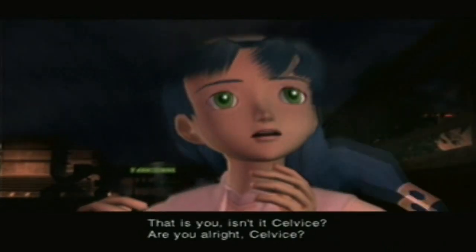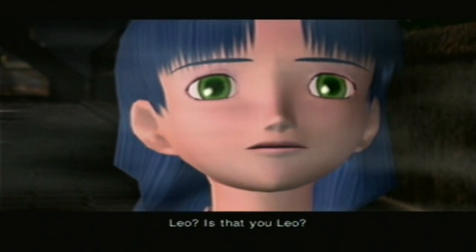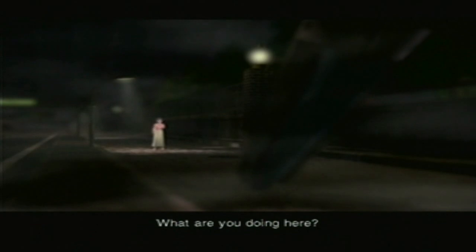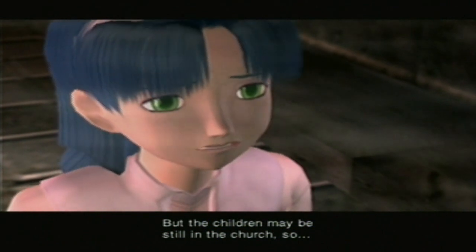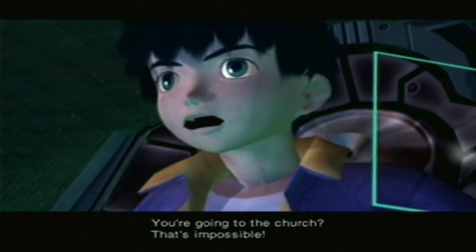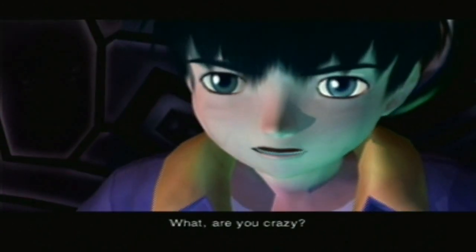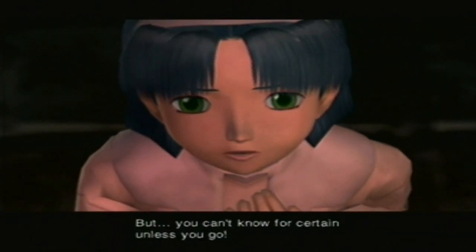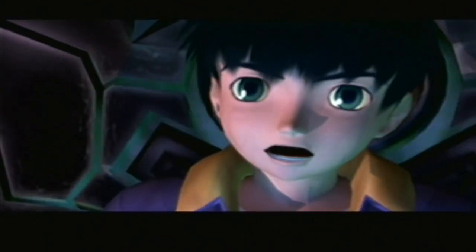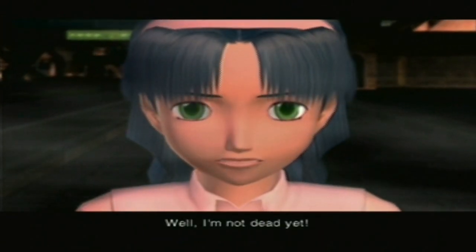Salvis! That is you, isn't it, Salvis? Are you alright, Salvis? Stop saying his name! What the fuck? Is that you, Leo? Salvis! Salvis! Is that you, Salvis? What are you doing here? You must evacuate to the shelter immediately! But the children may still be in the church, so... You're going to the church? That's impossible! It's suicide to even... Besides, you're an atheist! Are you crazy? There'll be no one there! You'll burn up on holy ground! You can't know for certain unless you go! Forget about them! You can't do anything if you die, too. Well, I'm not dead yet. By the way, how the fuck did you get that mecha?